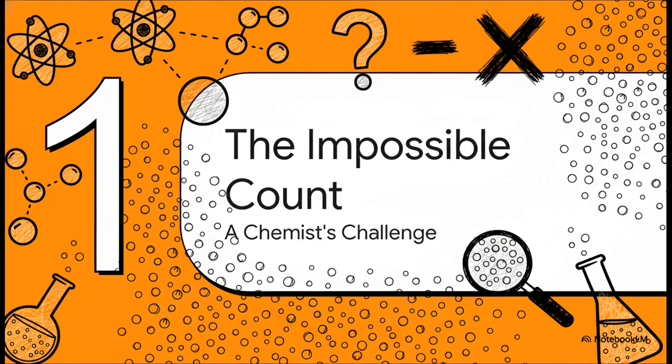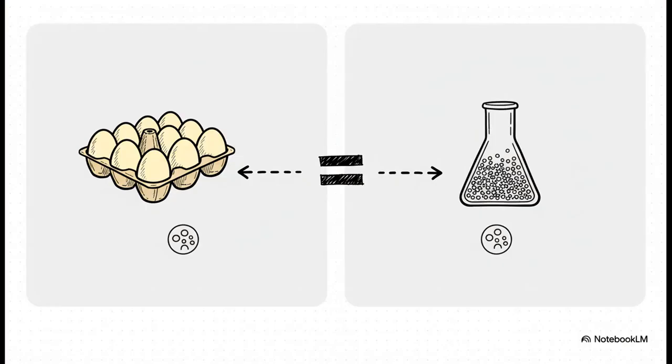And that brings us to our first big idea here, the impossible count. Trying to count atoms directly is, for pretty much all practical purposes, impossible. So science needed a smart workaround. And you know what? That workaround is a concept you already use all the time. When you buy eggs, you don't ask for 12 of them, right? You ask for a dozen. Dozen is just a convenient word for the number 12. Well, chemists needed their own dozen, just for a mind-bogglingly huge number of particles.